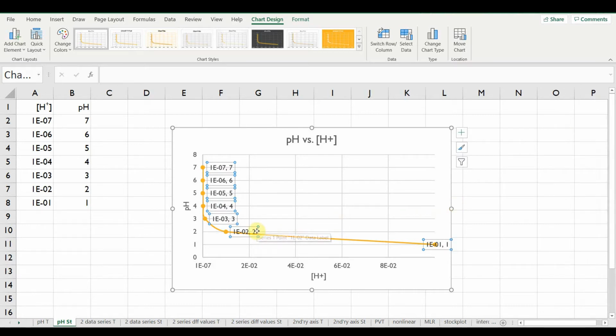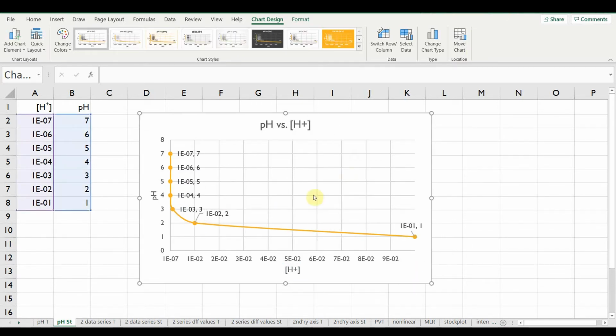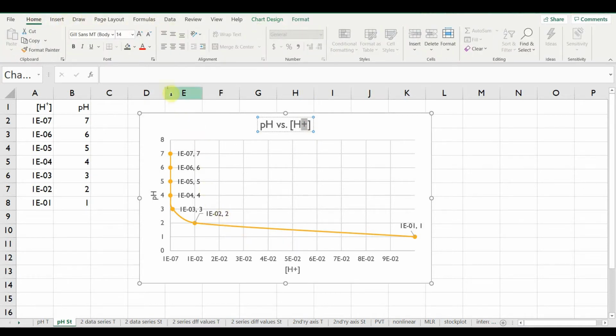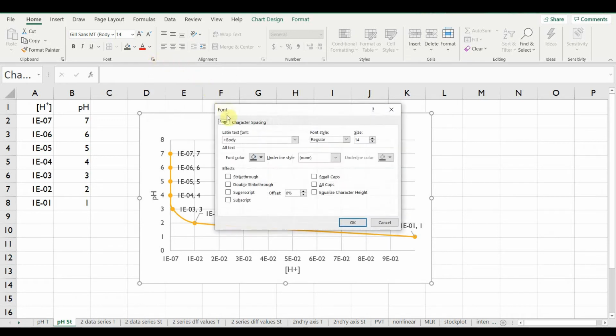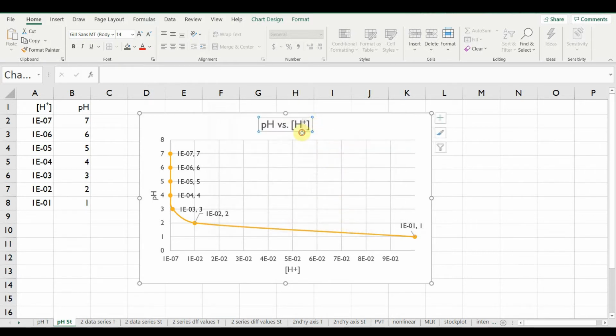Now we can move the labels by, once they're highlighted, simply drag them to the position you want them to be in. How do we superscript and subscript fonts in Excel? Well, select the font you want to alter and go to the Home tab and the Font group. This is the Font Settings dialog box. Choose Superscript and say OK. Kind of tedious. There's no easy way to do that. Here I'll show you a little bit of a shortcut. Select the plus sign.